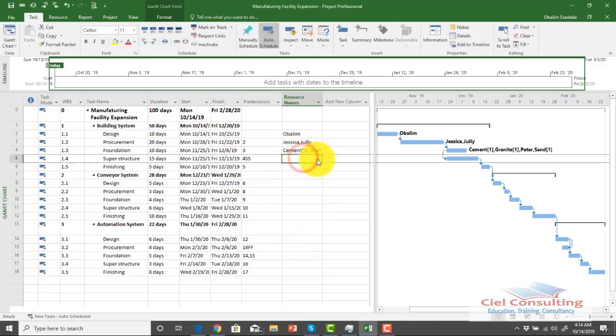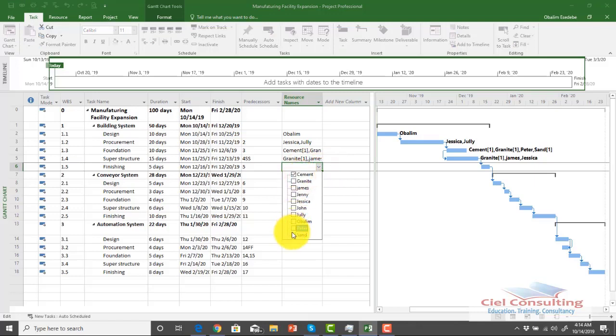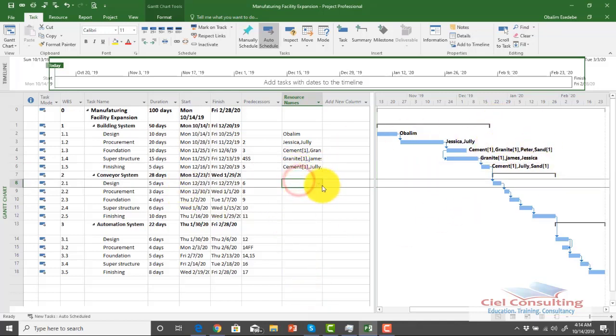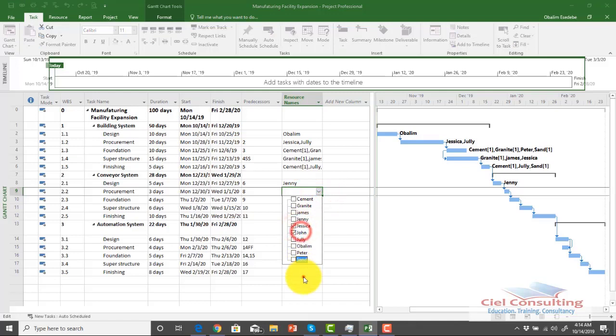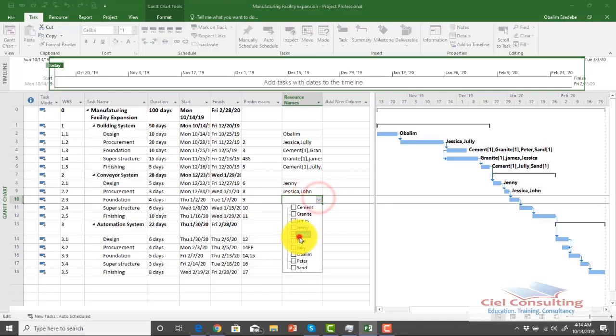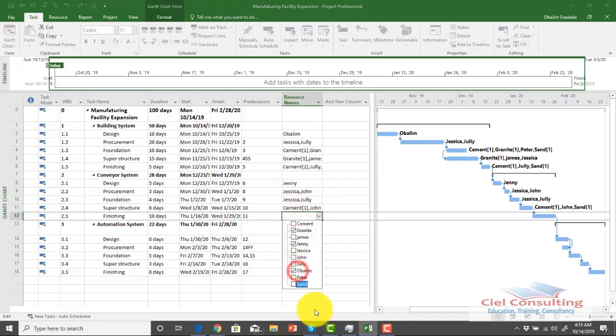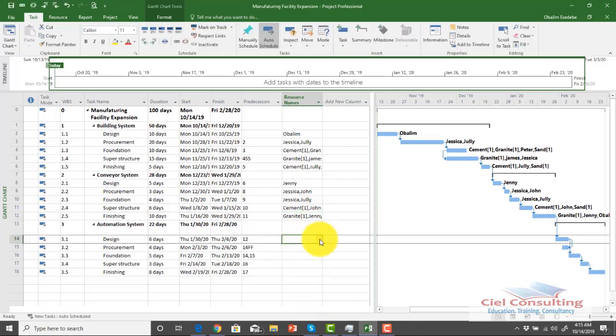Okay, so that's exactly how to assign your resources when it comes to your Microsoft Project, which is exactly what I'm doing at this point. Notice as I'm doing that, it's also displaying here in my Gantt. Once you're done with allocation of your resources, which is basically what we're doing at this moment, the next thing we're going to take a look at is how to assign cost to the activities that we have in our Microsoft Project. That's the next thing we're going to do.